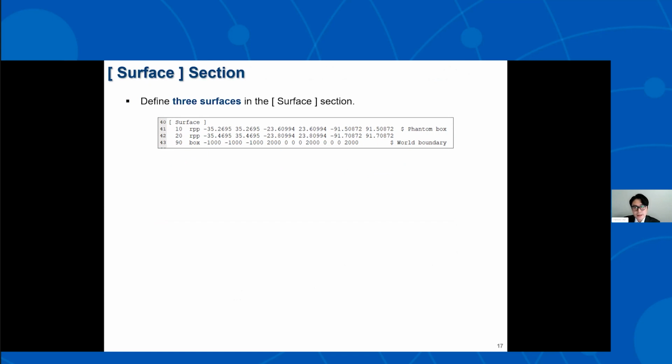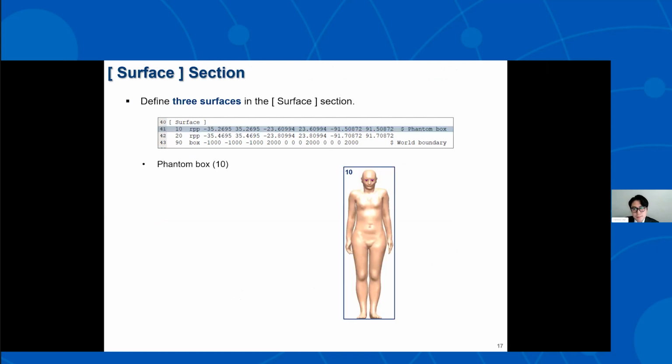In the surface section, we can set the surfaces to be used later in the cell section. In the surface section, 3 surfaces are defined. The first surface is the phantom box with surface number 10, which includes the phantom.